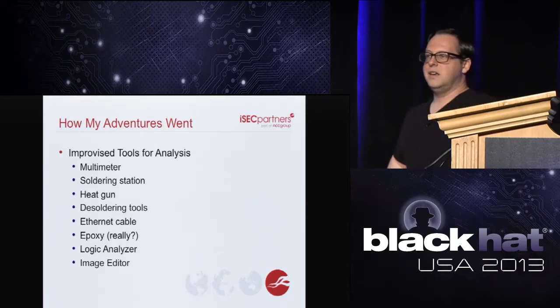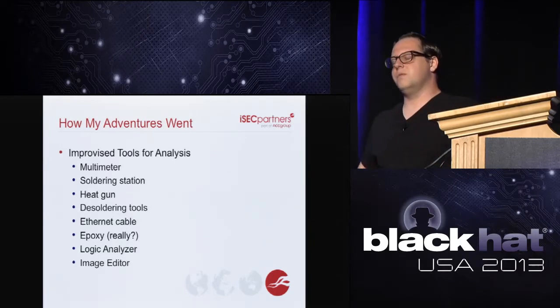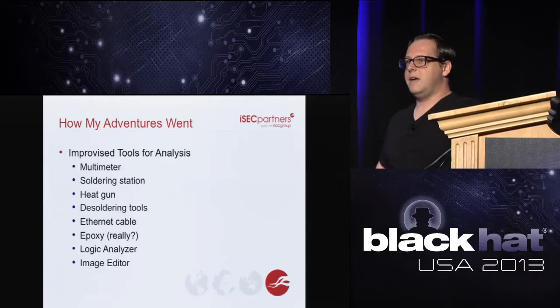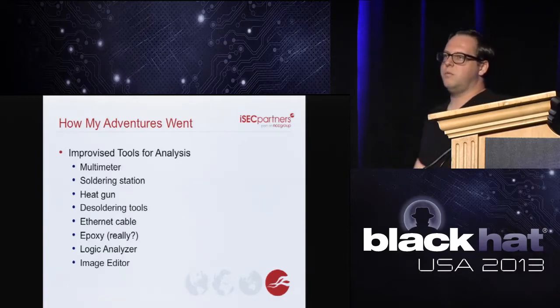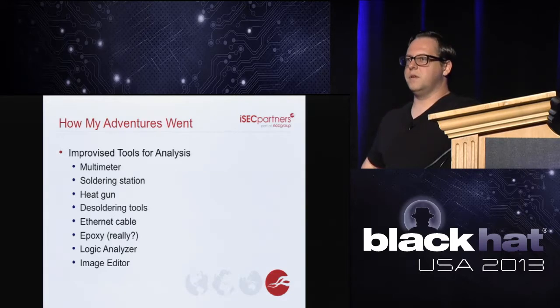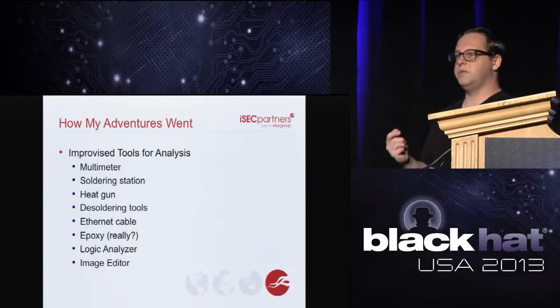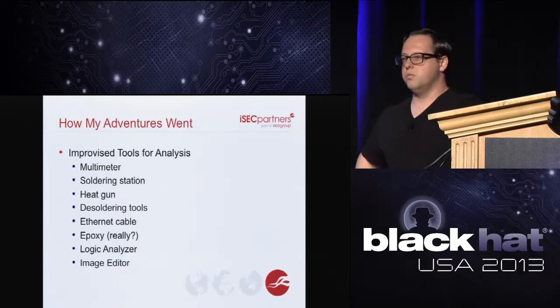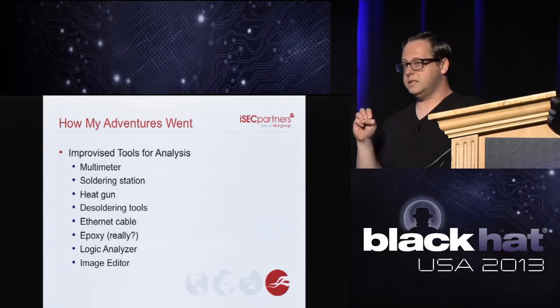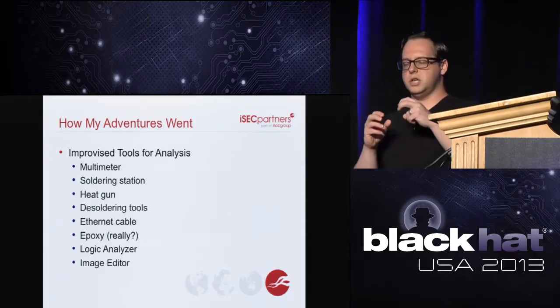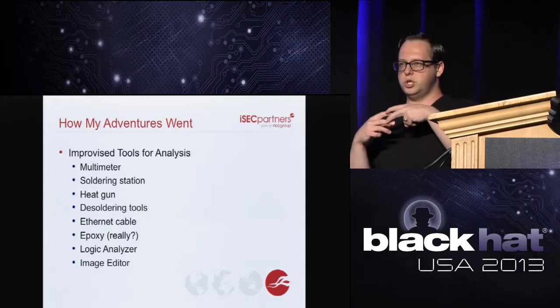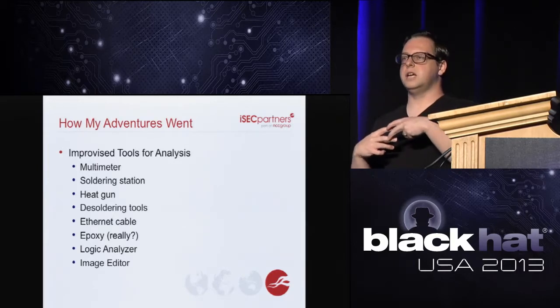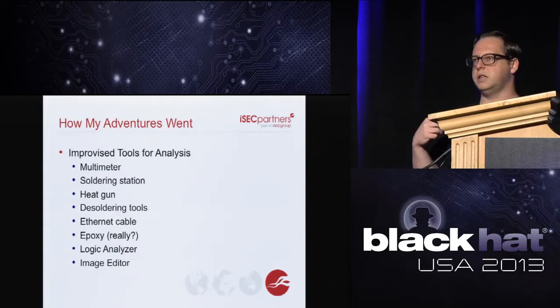Epoxy. Epoxy is quickly becoming my favorite reverse engineering tool for this stuff. I picked this tip up from a buddy of mine, Mike Warner. We would take apart USB thumb drives because the case was too big and it wouldn't fit, and then we would just put epoxy over everything to keep it solid. Epoxy is not conductive, so we don't have to worry about electronics shorting out, and it's a great protector. The other thing it can do is, if you have really small leads and you want to get some wires on there, if you put enough pressure on, you can push the wires on there and glue them together. So you can actually glue the wires with epoxy directly to the leads and do some sniffing as well.